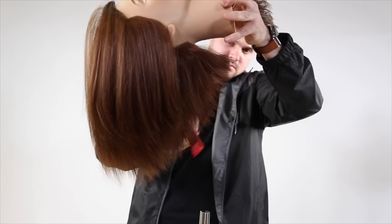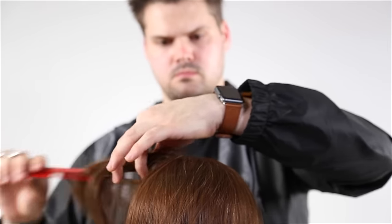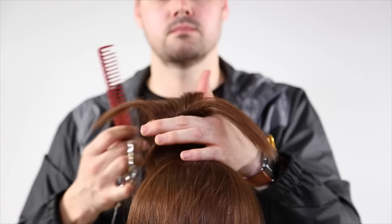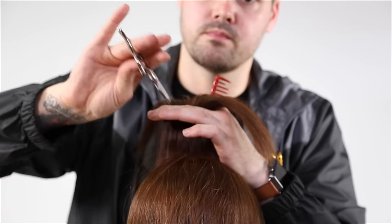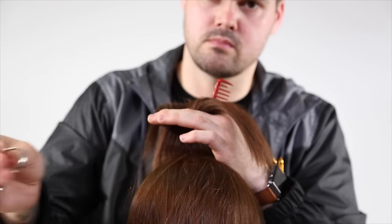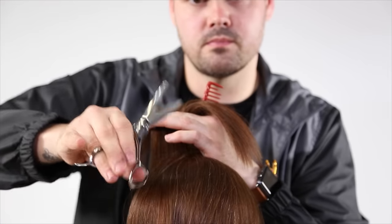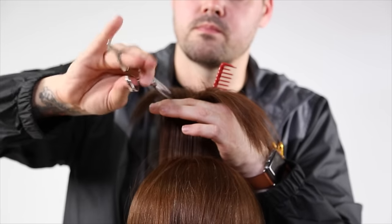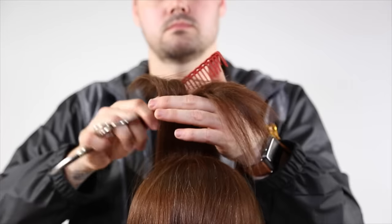I'm not creating a ton of layers — I'm just softening the edge of the hair so it falls nicely. Working a horizontal section now, I want to show you a couple of point cutting techniques. This is more of a tap point cut — I'm barely opening the scissor, coming down, and as I hit my finger I'm closing the blade. It's a tapping motion with the scissor so I can quickly go through and remove just a little bit of hair at a time. This is not sped up — it's definitely a quicker point cut, tapping through the hair and removing some bulk from the mid-shaft.